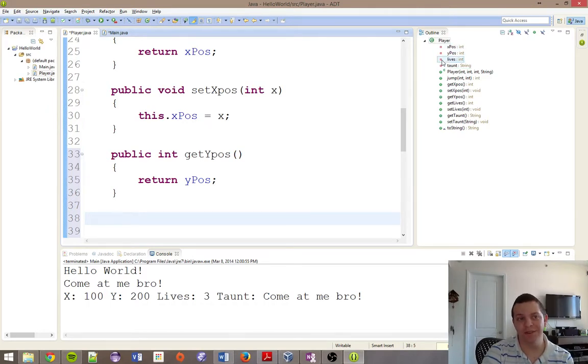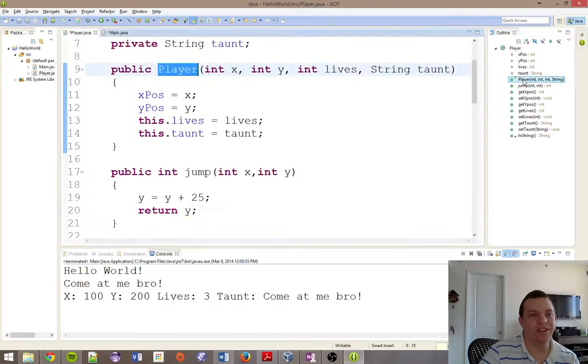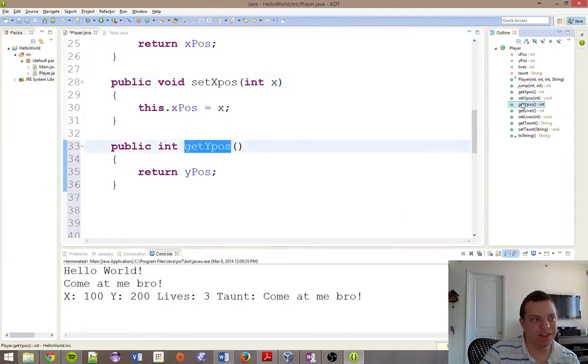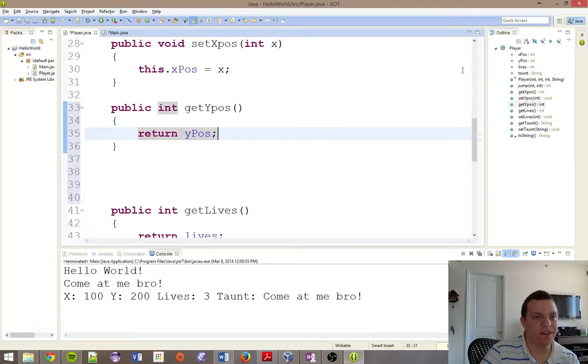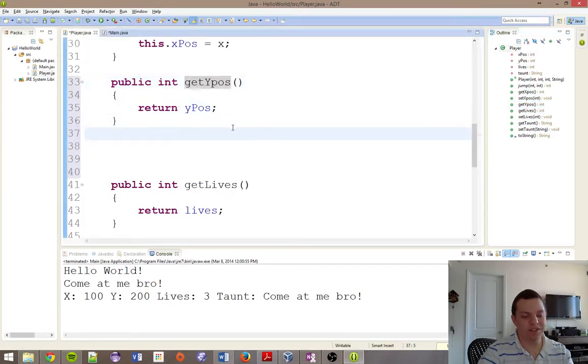It'll show you them as little red squares, and then your methods will have these little green dots, and toString will have this little triangle. I don't know if that's because of overriding. I'm not entirely sure, but it's an easy way to see what's going on in your class, and you can jump between different methods this way as well, and to your variables where they're declared. But we'll go back to the getYPosition, so I returned Y position.